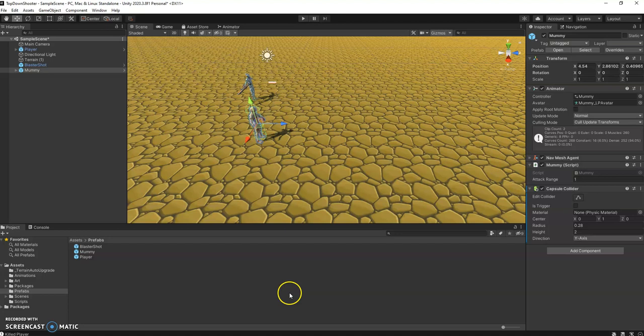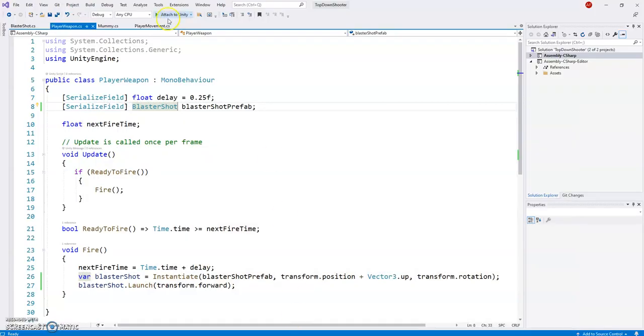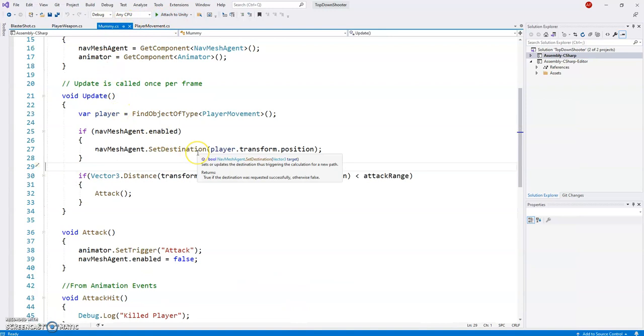So to get this mummy to die, we're going to do a little bit of the code here. So I'm going to go back into my code, and then hopefully we can get to our mummy code here. I apologize for this being silly. I think I have to restart my computer. So there we are, mummy. And where should we put this?